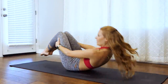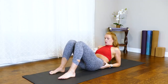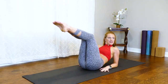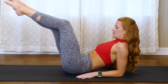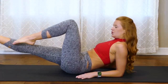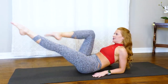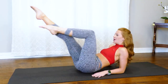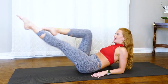We're going to make our way up to our forearms — elbows right underneath the shoulders. Roll the pelvis towards us, waistband of the pants down towards the mat, scooping those abdominals in. Bring each leg into a tabletop and start with our bicycles. Keeping that same position in the spine, exhale as you bring that right leg then left leg out — toe goes alongside the knee, stopping when the knee is right over the hip. For more of a challenge take it a little lower; if you lose core control, lift it up toward the ceiling. Inhale for one round, exhale for the next — get all the air out of the lungs.